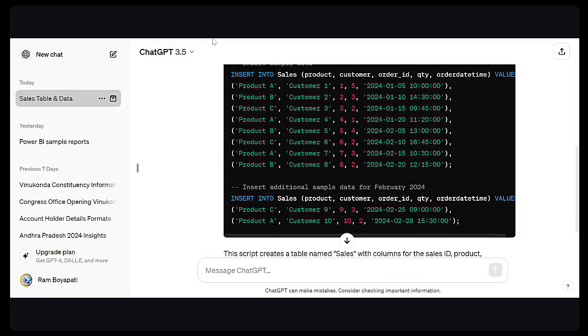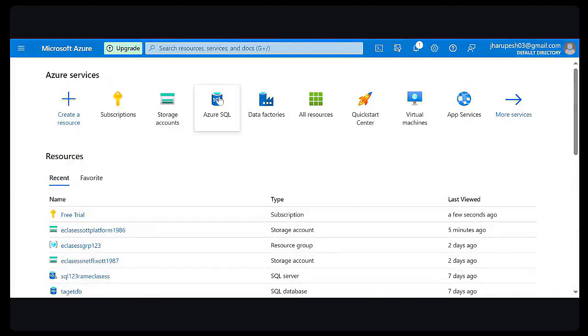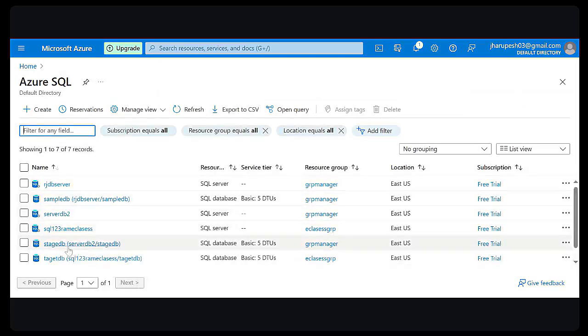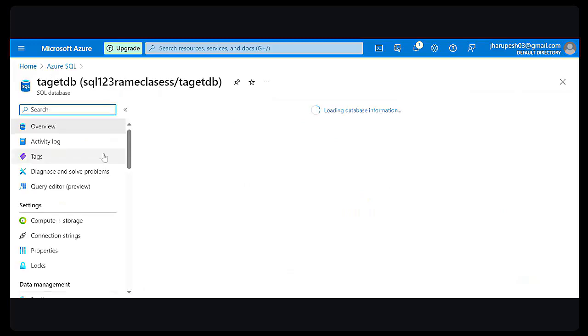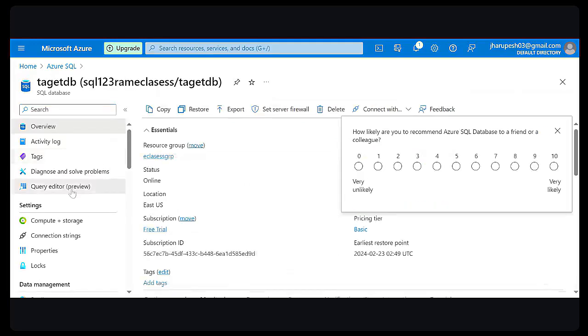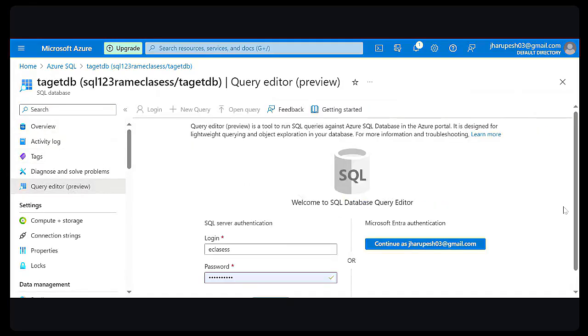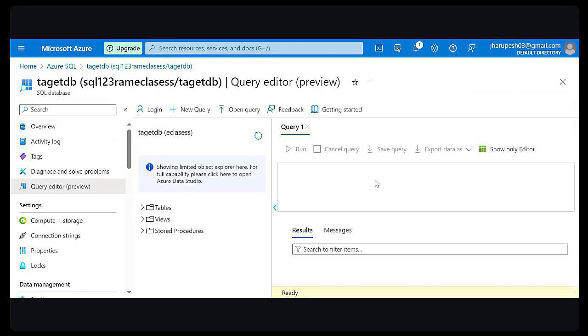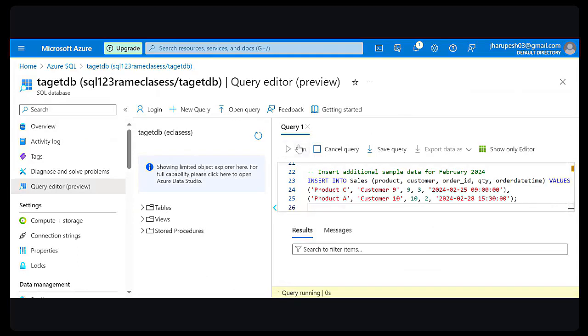So what is your data source? You have to go to your Azure SQL database, the target DB, query editor. Just execute it over here. Run this one.